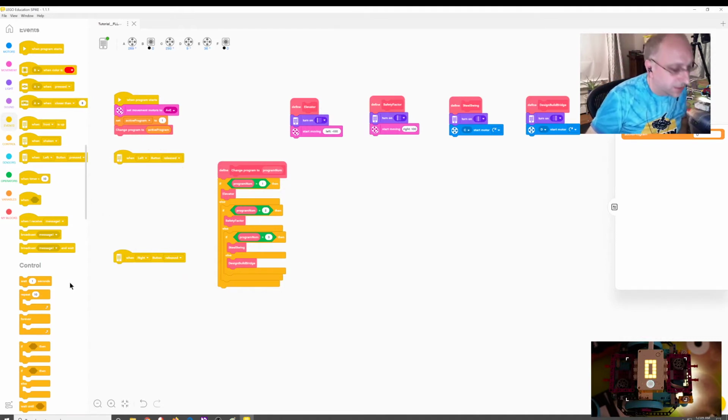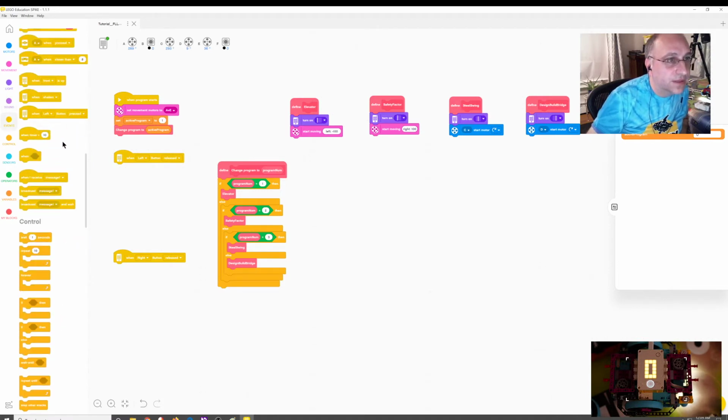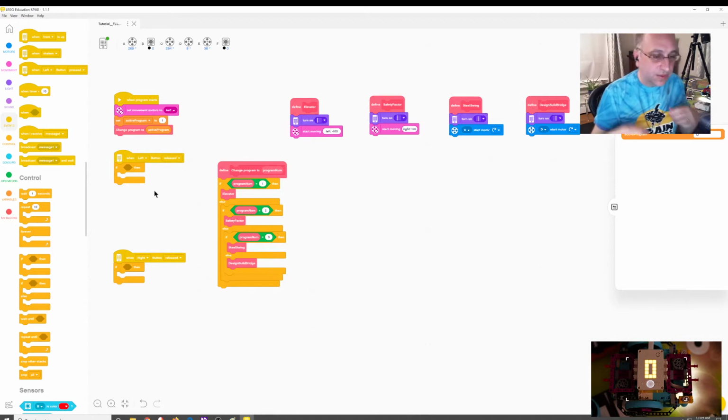And again, we're going to grab some if statements. In this case, I don't need an if else. I'm just going to use a regular plain old if. So let's see here. Just grab this, nice and simple. Copy paste that down here as well. And here, if I'm going left, normally I would just decrement by 1. So I was on 4, now I want to go to 3.